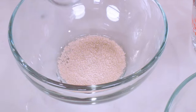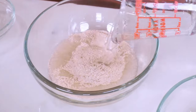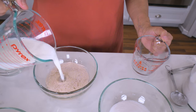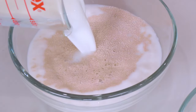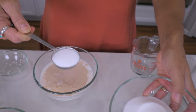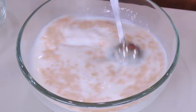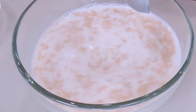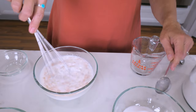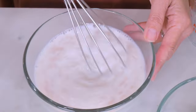I've got my yeast in a small bowl, and to it I'm going to add the warm water, the warm milk, and I'm going to take 1 tablespoon of the sugar and add it in as well. This will give the yeast something to work on. Just mix, preferably with a whisk, and let it sit for about 10 minutes to activate and become frothy.